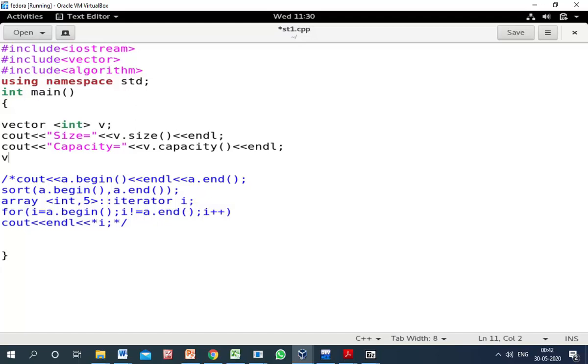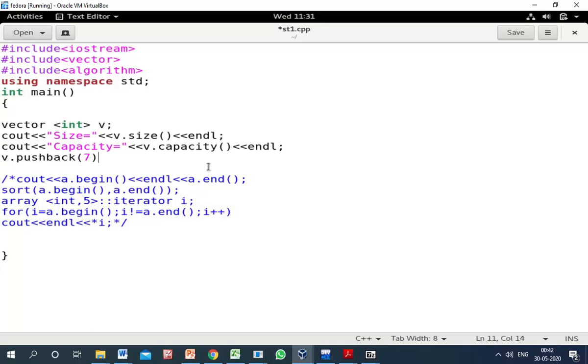So size is the number of elements in that vector, and capacity is the total number of memory spaces allocated to that vector. I will make these two terms clear with the output also. So here I have written v dot push_back. push_back is a member function of the vector class which can be used to insert an element.